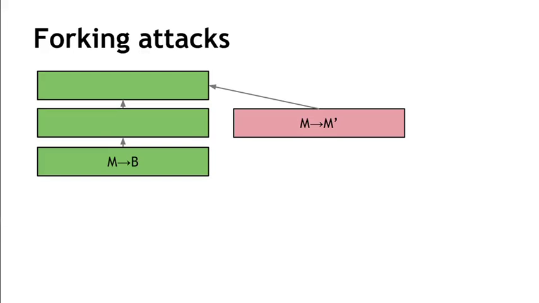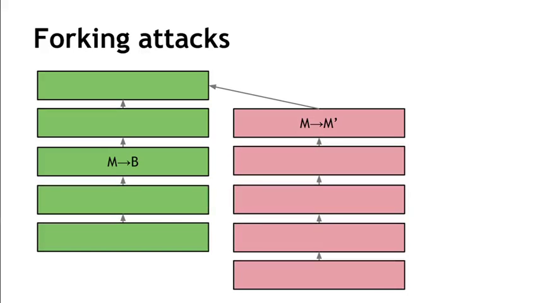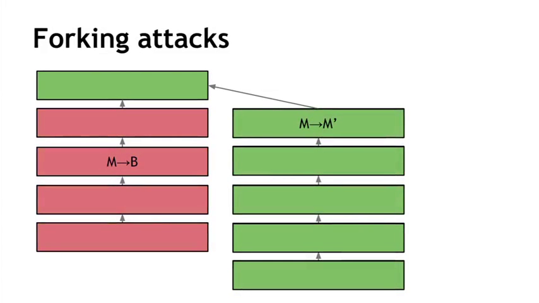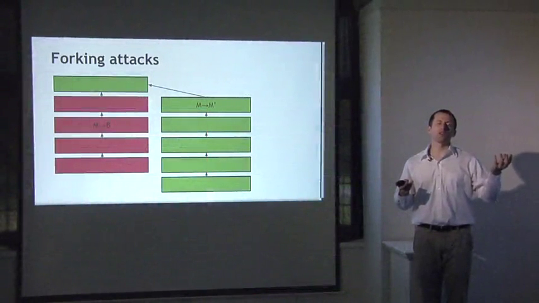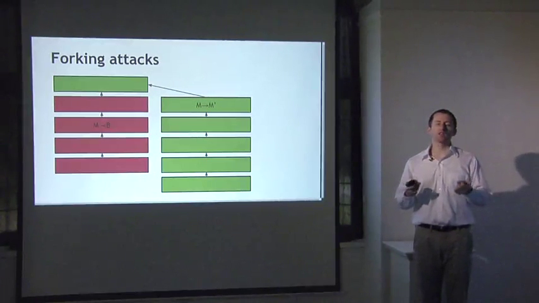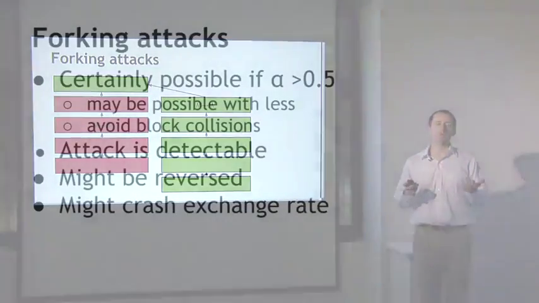But if you have a majority of hash power, if alpha is greater than 0.5, eventually your alternate chain will be longer than what was previously the longest chain. And at this point, your longest chain now becomes the valid blockchain. So you've rewritten history, you've removed that payment that you made to Bob, and you've now kept that money for yourself. And if your target had given you something in exchange for those bitcoins, preferably real currency or some kind of goods in the real world that they can't easily take back, then you've swindled them. And this is a way that you could profit if you have a majority of power in the network.